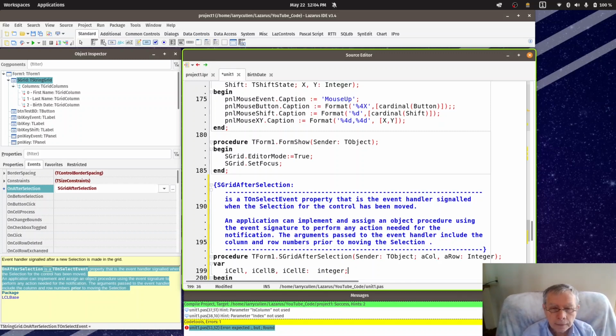And we could put a little comment above this line. Wouldn't be a bad idea. We could say I cell is the iterator in a for loop.